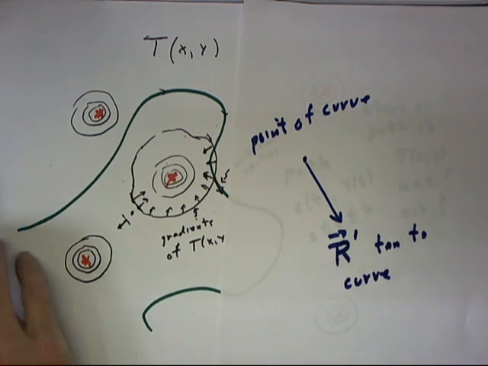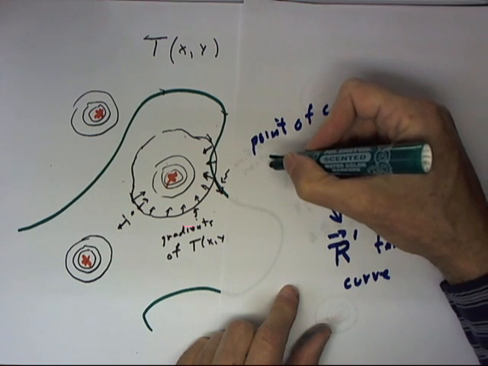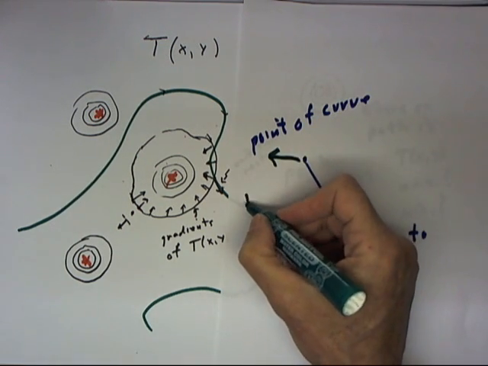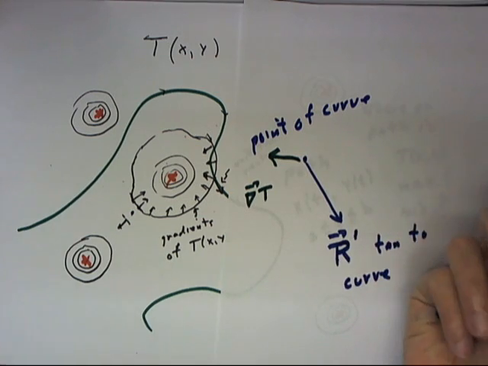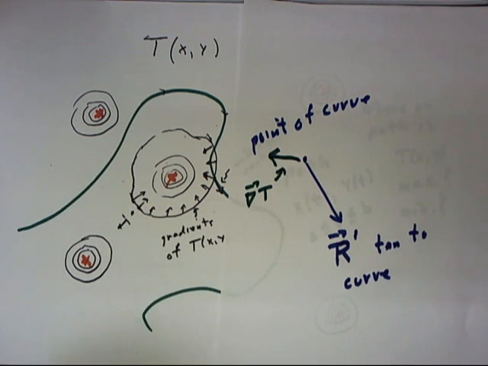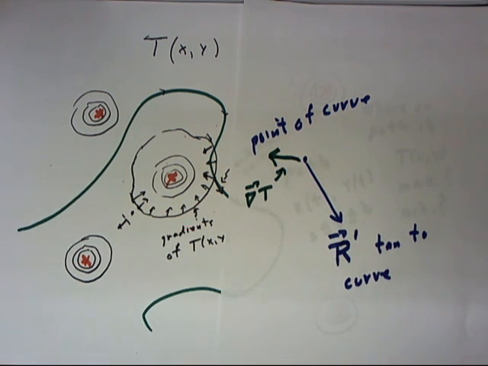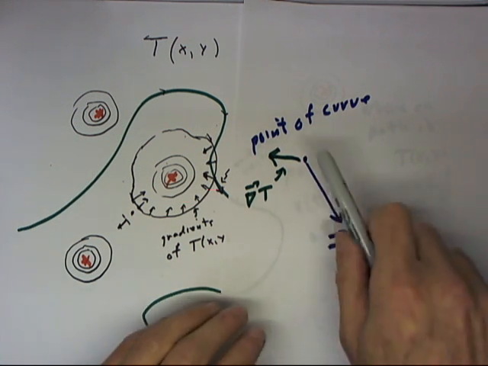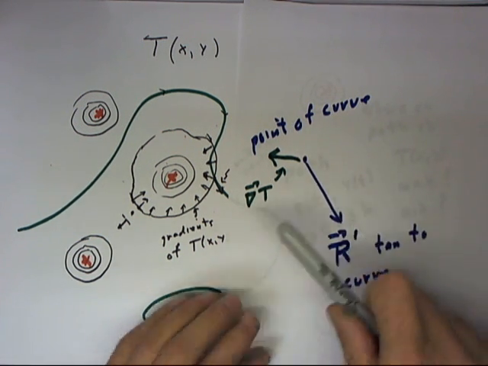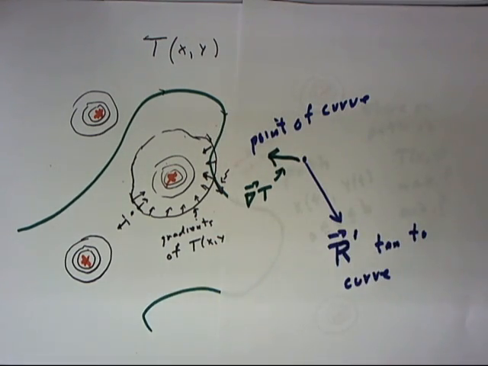So we have the r prime tangent to the curve, and we have the gradient del T. If T is a simple function, probably isn't for this situation, but if it was, that'd be a simple enough calculation. Then what we're saying is that the rate at which the temperature is changing as we move along the curve is the projection of the gradient onto the tangent vector.